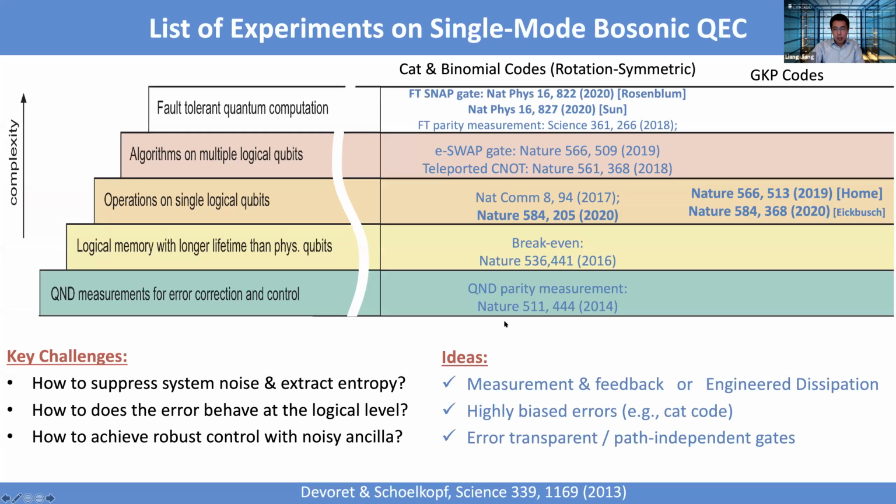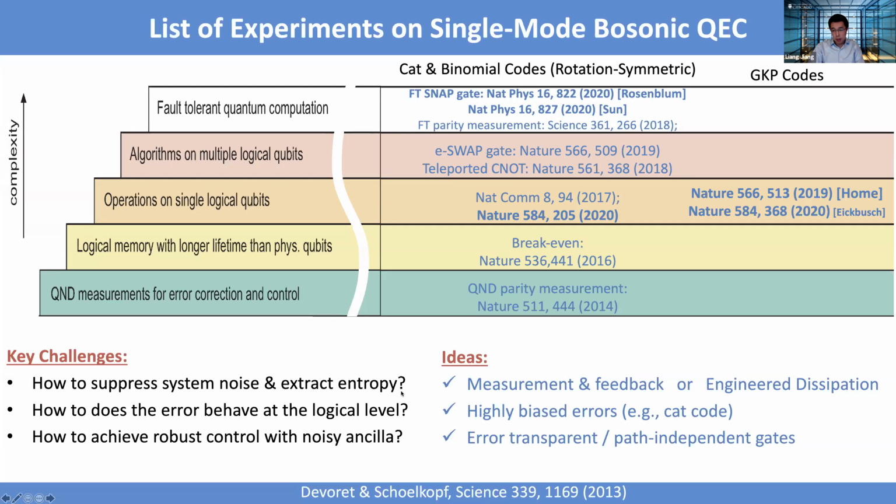On the right-hand side, you see a summary of an incomplete list of publications related to some of the key advances, from how to achieve parity measurement all the way up to how to achieve some fault-tolerant quantum gates. Some of the references which I highlighted in bold font, I think there will be a talk to detail these advances. But related to some of the questions, like how to extract the entropy and perform error correction.